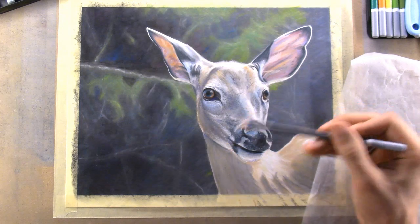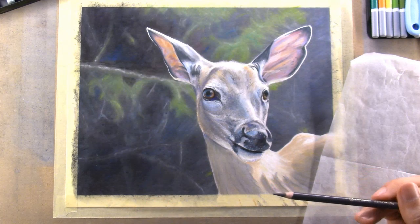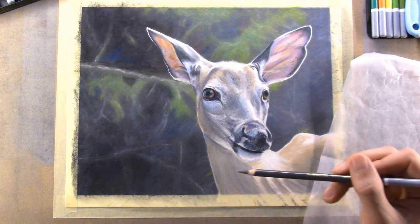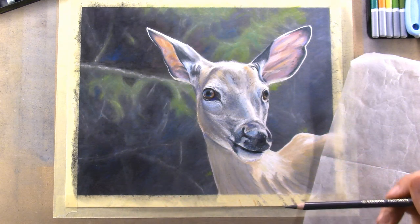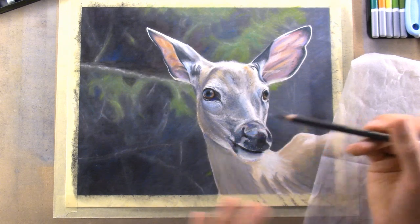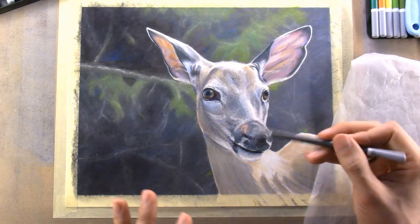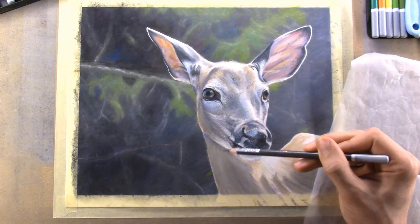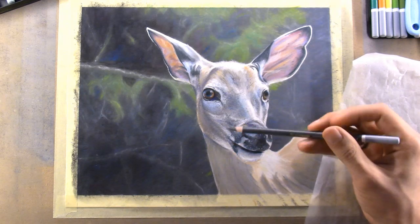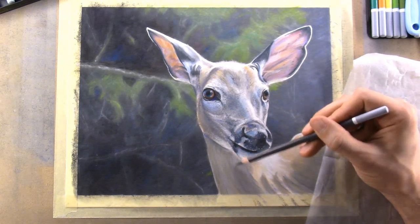I'm going to incorporate more colors just like I did with the face. I think I'm going to add a little bit of purple, maybe a touch of blue in a few spots, but then of course I'm going to grab some of the oranges and really bring out the color of the fur. Because right now the fur is a little toned down and a bit desaturated. It's a bit too gray. So I'll use my toning colors to bring out a more natural bright color of the fur and give it a little bit more life.